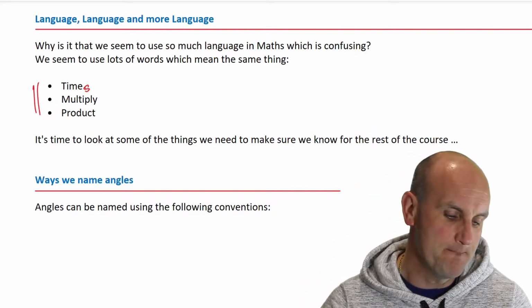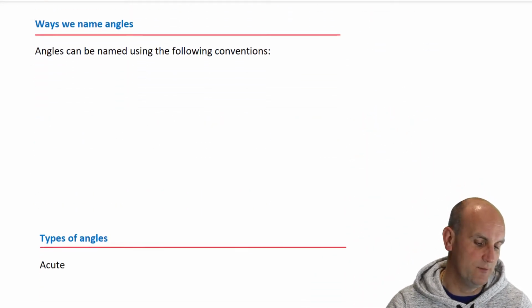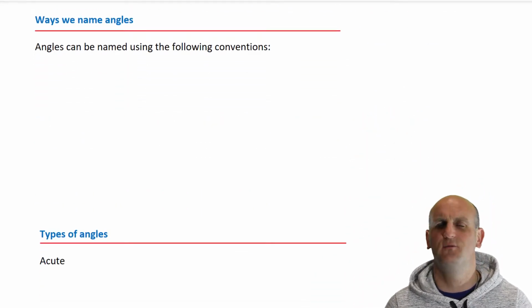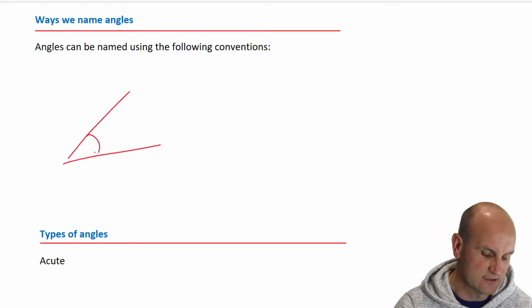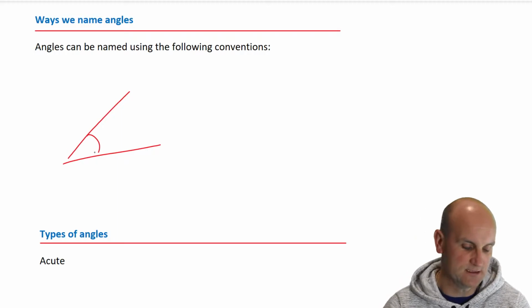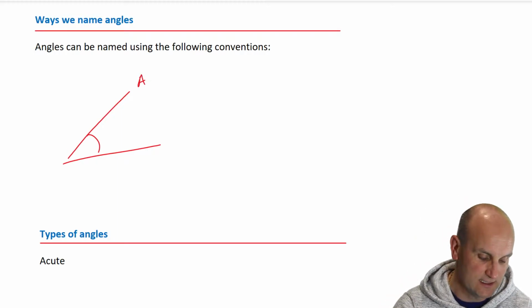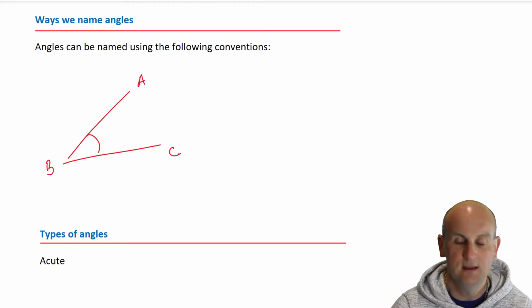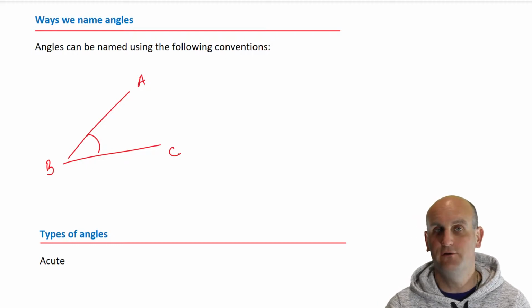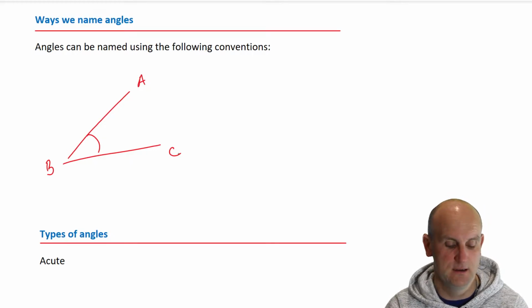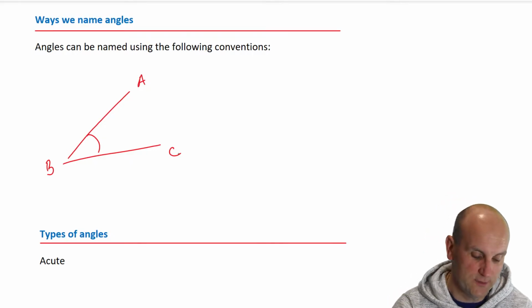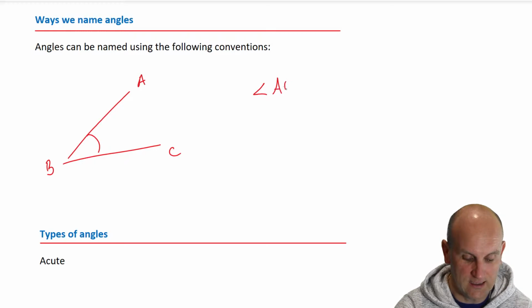Yay! But let's have a look at the different ways we name angles. And you're going to say, what do you mean different ways we name an angle? Well, imagine I have this angle here, and let's put it there. Now, first things first, I can actually label this using letters A, B, C. Right, so I've used ABC, which means I desperately want to burst into Michael Jackson. But I won't, for copyright infringement purposes. So, first things first, we can call this angle ABC.